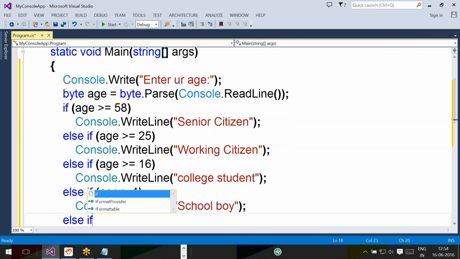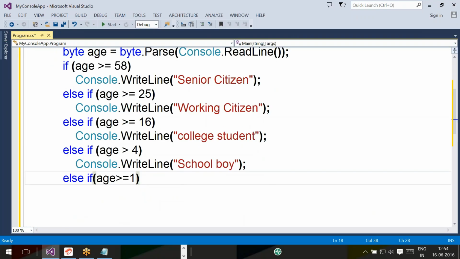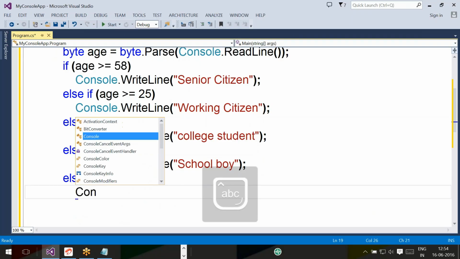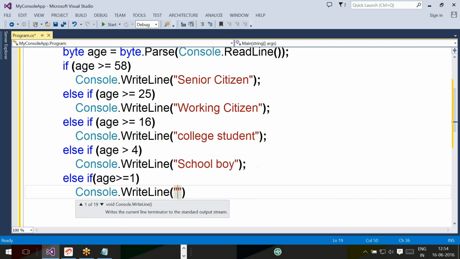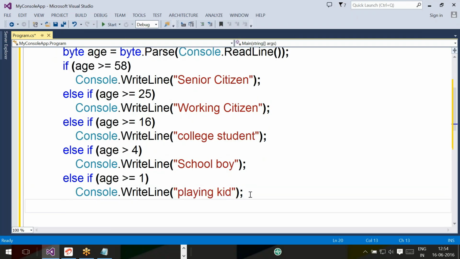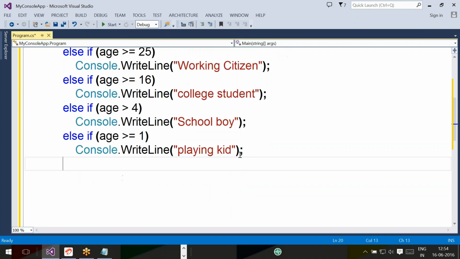Now else if age greater than or equal to 1. Console dot write line, playing kid. And now tell me, here what?